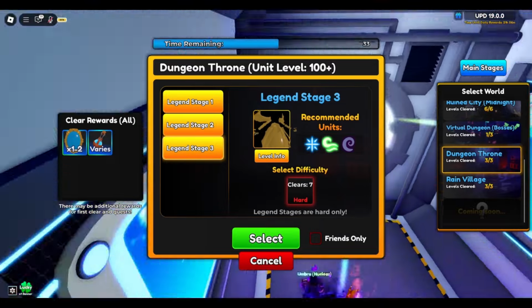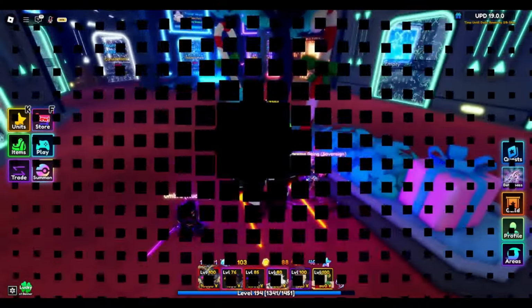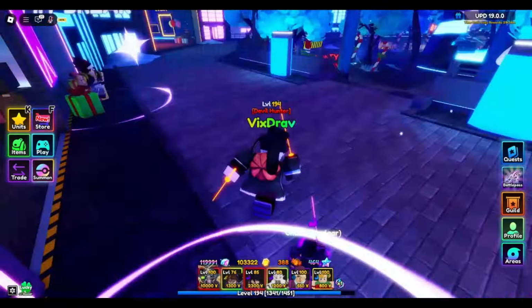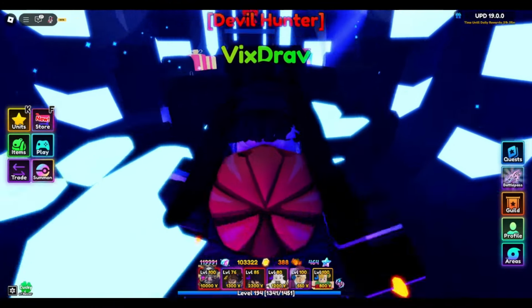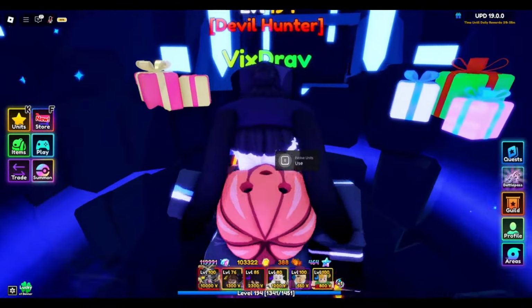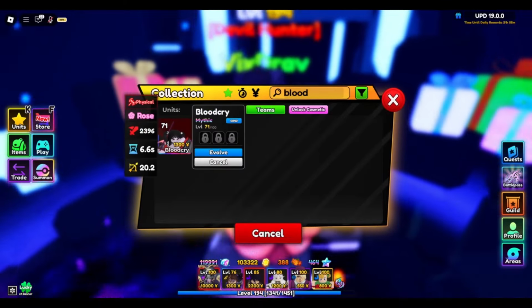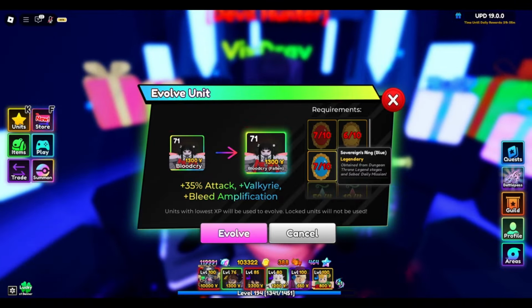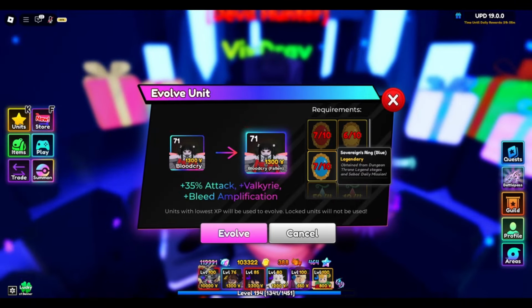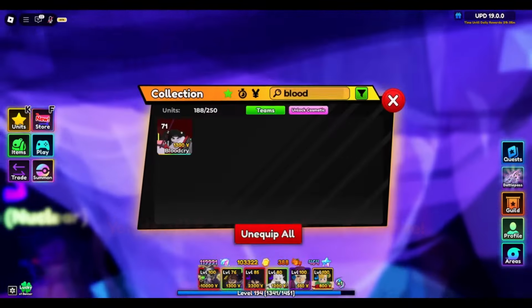So let's say you already have the materials for evolution on one of the Overlord units you got, so we will evolve Bloodcry. So I don't have enough. So for example, you have enough. Will evolve. Bam! Evolve Bloodcry.